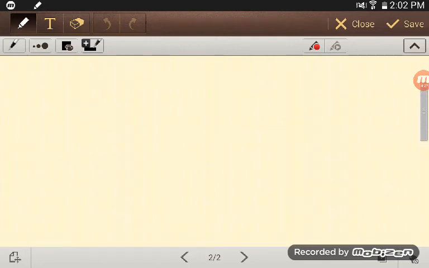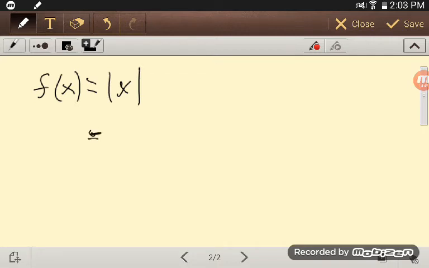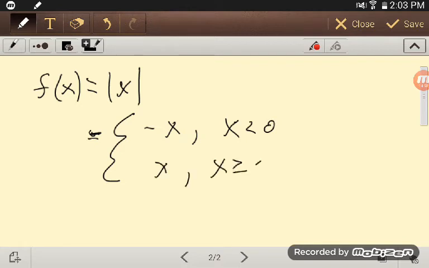Now, let me go ahead and just add one more thing. We'll put it up at the top, but you don't care. It's in a video. I mean, is the absolute value function. That's actually a piecewise function, okay? Because it matters what x is. So actually, to write this as a piecewise function, we would write minus x when x is less than 0, and we would write x when x is greater than or equal to 0.